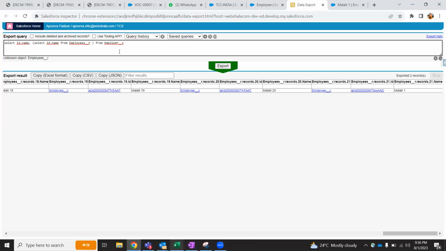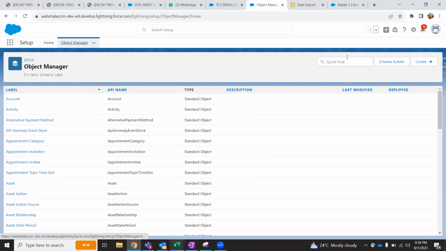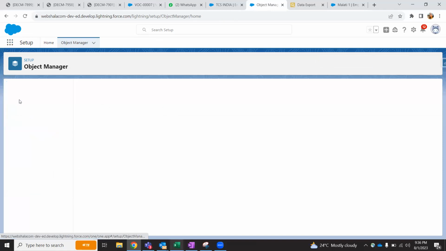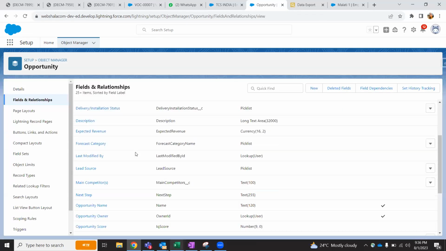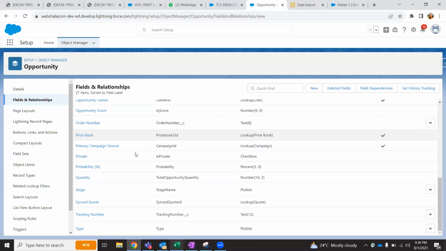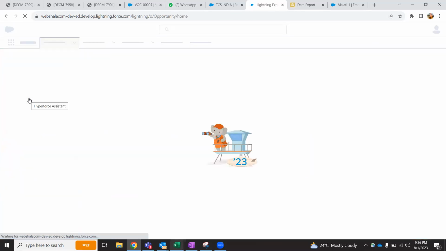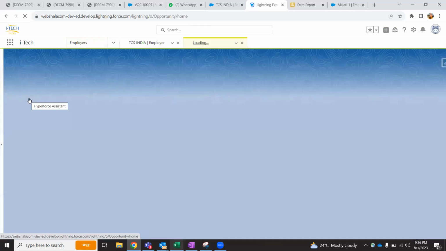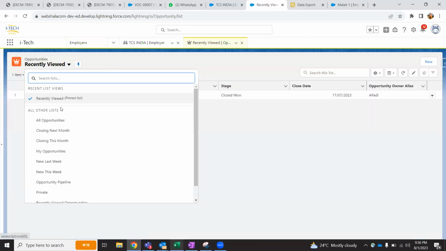Okay. Then let's try to write another query. I will see how you guys can write it. Opportunity. Let's take opportunity. Okay, so let's try to insert first of all, opportunity data inside of Salesforce.